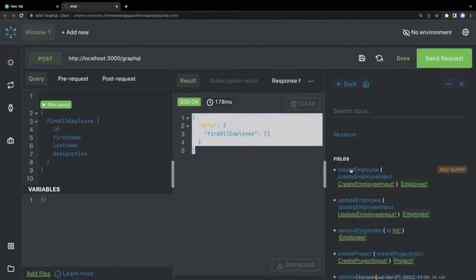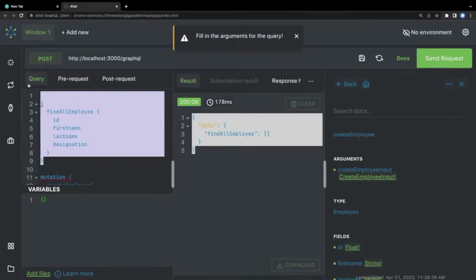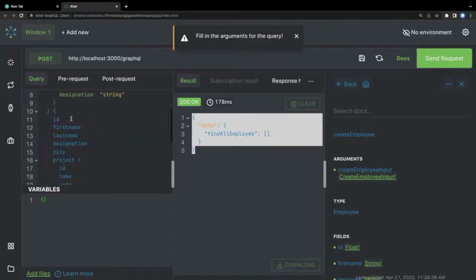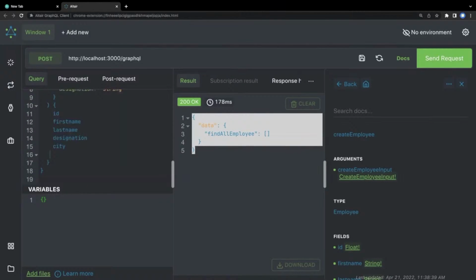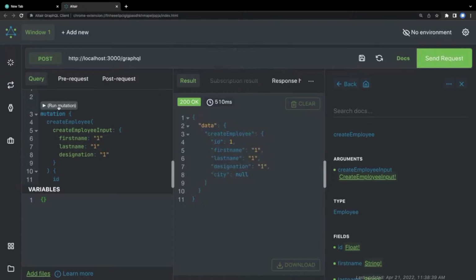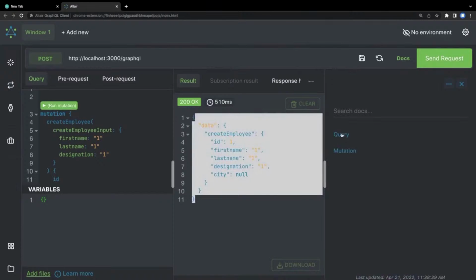Like I can do a create employee mutation, and create employee is taking some arguments, I think. And here I can just target this much data for now. So first name is 111. Let's say everything is a string. It is running the mutation. Okay, that's good. We created an employee, and then I can hit the query again.